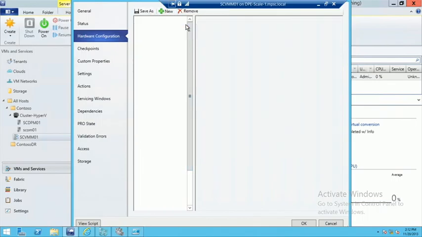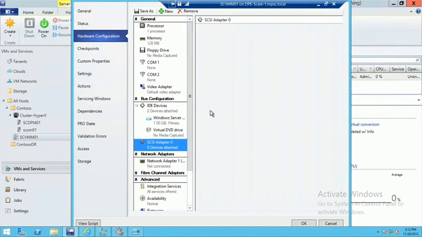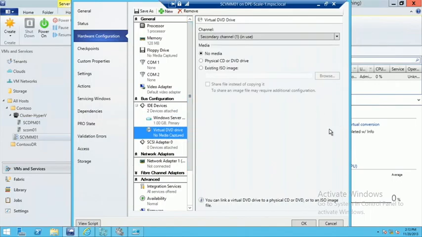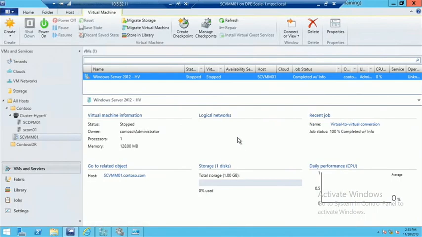So what we have to do here is create a new SCSI adapter, which is going to be our boot volume. We go select our Windows server. We'll go and move the channels, and then one of the final things we need to do is go configure it as a boot volume. And so that will be the end-to-end process.